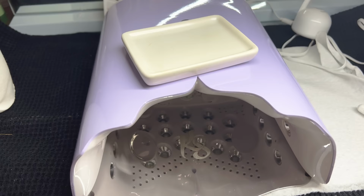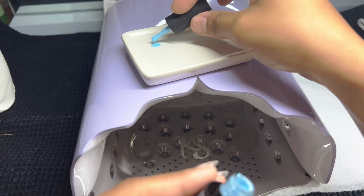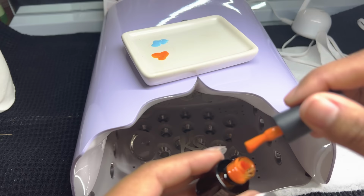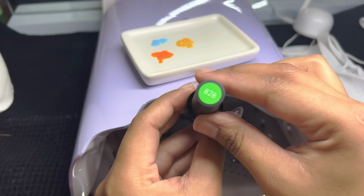Now, just for reference, I am showing you guys the number of the gel polish I'm going to be using for the nail art. So we're starting off with this really pretty pastel blue, and I'm just going to be adding it to my little dish. This is actually a jewelry dish. I am recording on my vanity in my closet, so I'm just using what I got, and honestly, this is amazing. I feel like taking it to the salon with me for my nail art stuff.